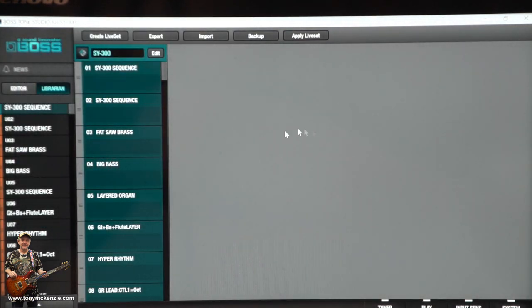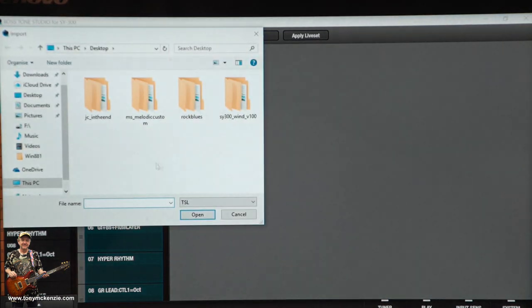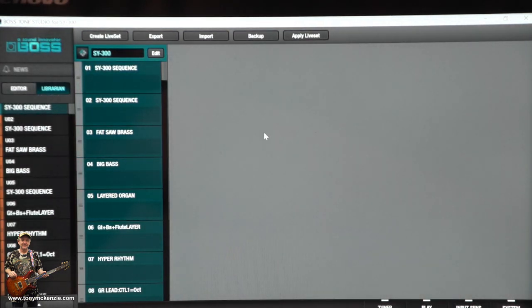Now, of course, you can do the same thing as well as exporting it. You can import. Now, I can just click that and we could go and load in a live set. I don't have one because I just didn't bother saving, but let's assume we just did that. It'll just pull it back in here, or you can pull it into other places.